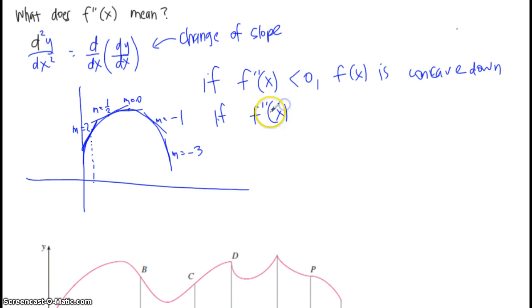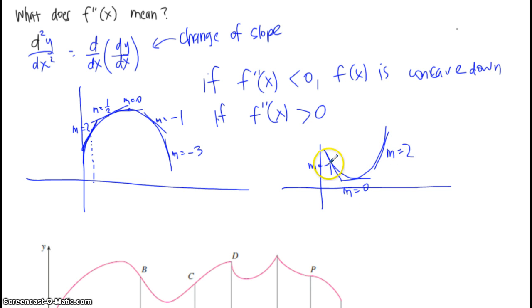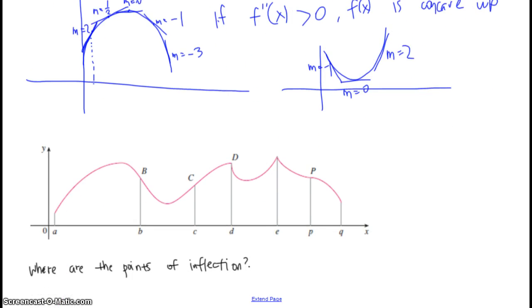Therefore, in the same way, if the change of slope is positive, that's your second drawing that you have there. You go from a slope of, say, negative 1 to a slope of 0 to maybe a slope of 2. Now your change is going in the positives. It's changing to bigger and bigger slope values. So if that's the case, we call this graph concave up. So once again, if you find the second derivative to be negative, it's concave down. If you find it to be positive, those are the intervals where it's concave up.